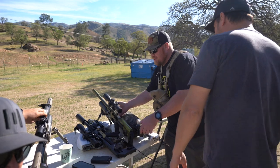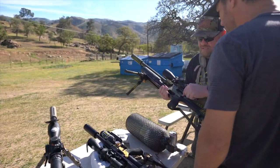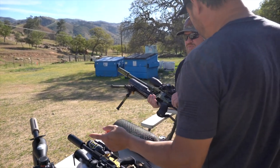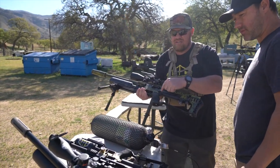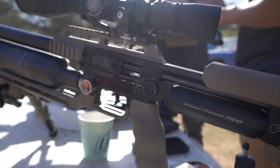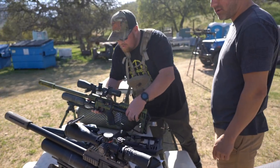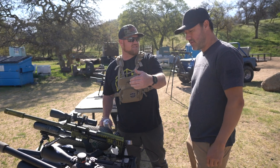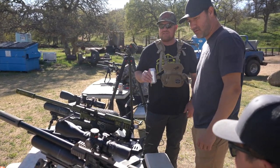On the other side of this gun, before you had basically six adjustments. That's your hammer spring tension, so it's basically a power wheel. Now it's got 16 adjustments instead of six. Instead of having a little teeny Allen wrench, it's got actual clicks with a scale so you can see exactly where you're tuned. When we're tuning for people, we can reference it, so it's really repeatable and super easy to tune.